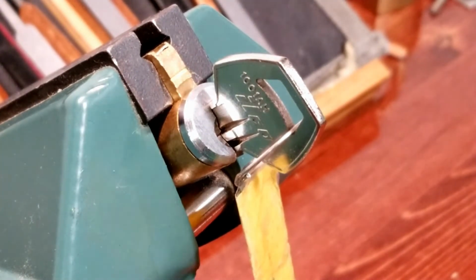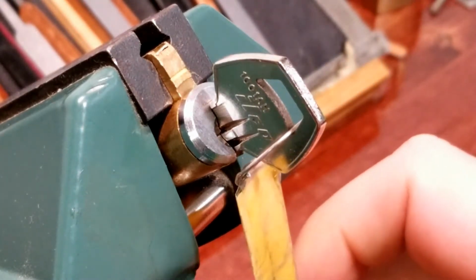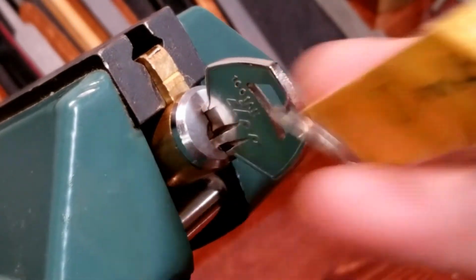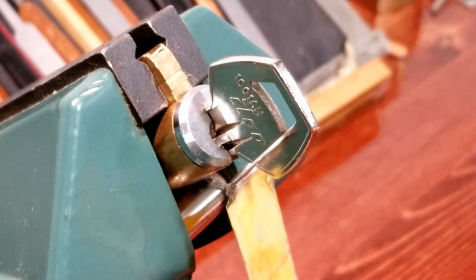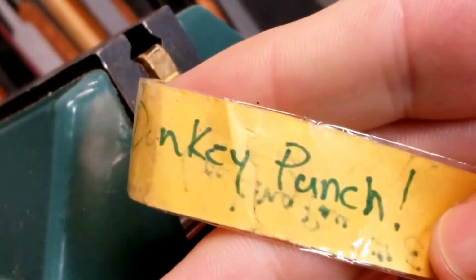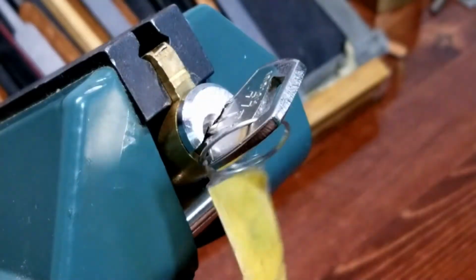As always, today we're going to take a look at Donkey Punch. I've had this one sitting on my desk for a while to pick, and I just haven't gotten around to it. This one was put together by, well, Donkey Punch, and flip it over. Yeah, Locking Paw. And this is lock number 8.